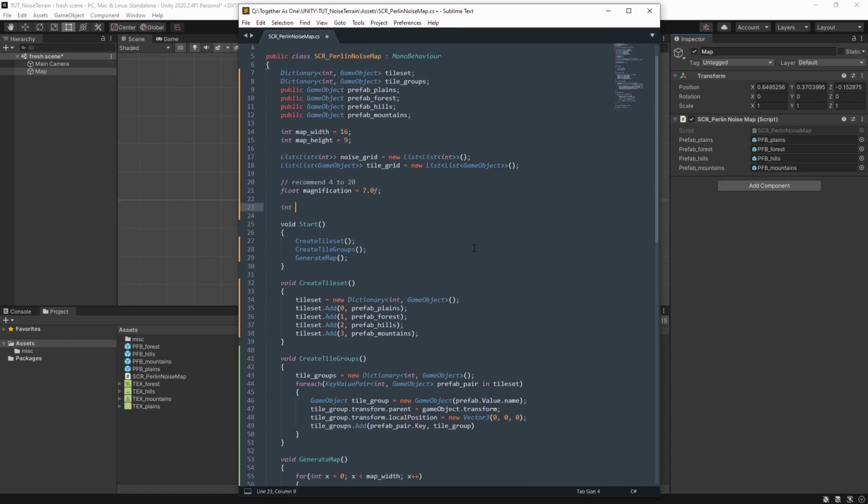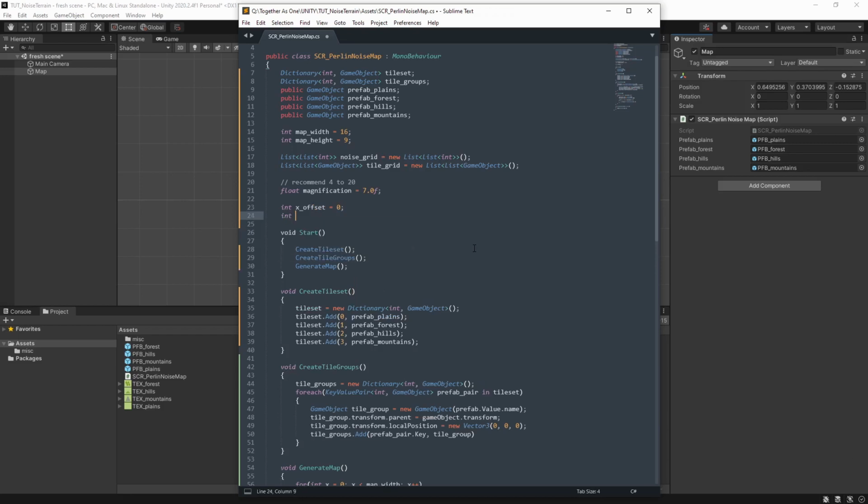Let's create two others. Let's create an offset in the x. I'm going to set this to 0 to start with, because I don't want an offset to begin with, but I'll give you the ability to offset it. So that will be to shift it left, right, up and down. Just to note, if you reduce this number, you'll be moving the image left, and if you increase this number, you'll be moving the terrain right. And the same with the y offset. If you decrease this number, you'll be moving it down, and if you increase it, you'll be moving it up.